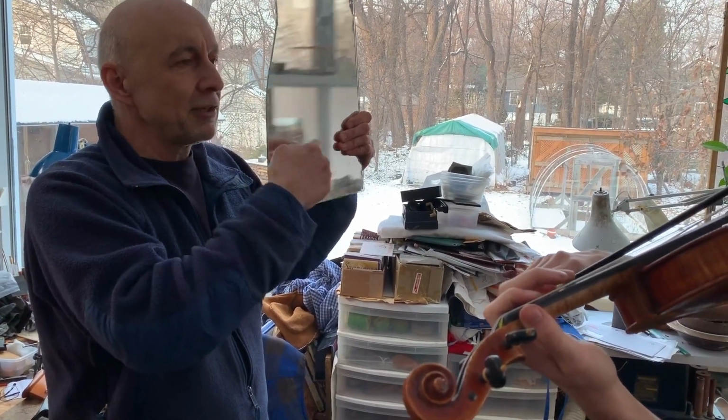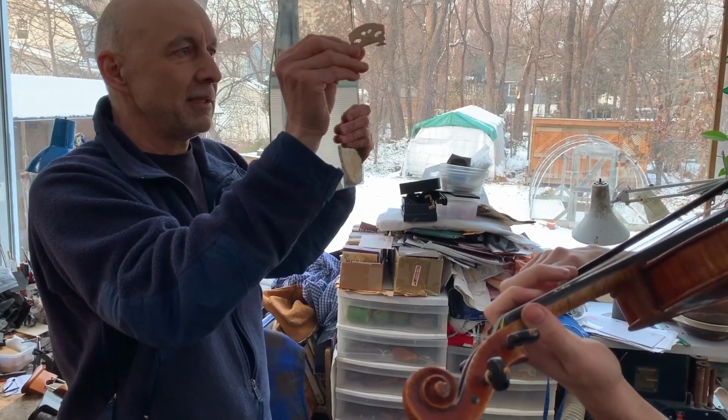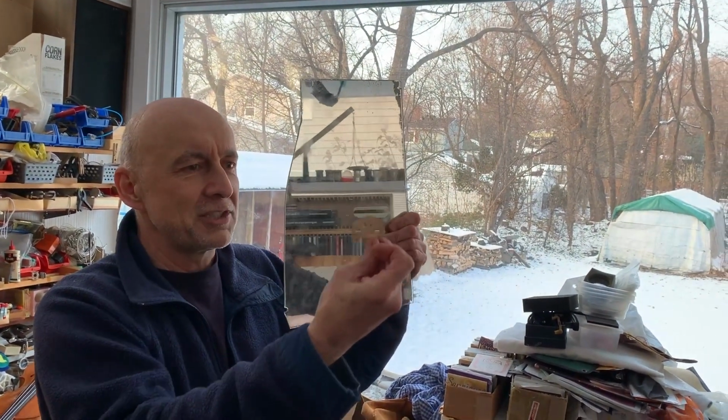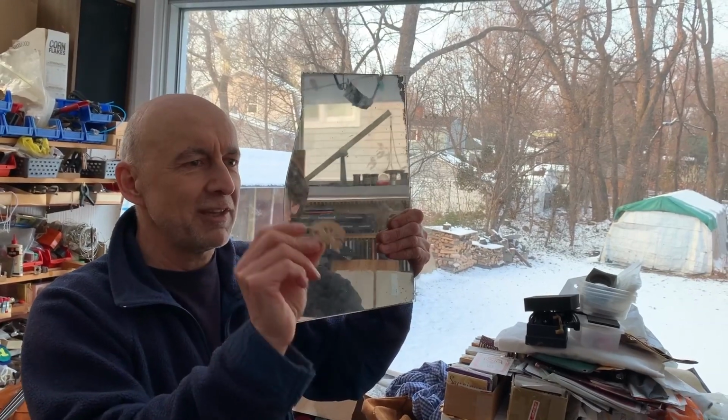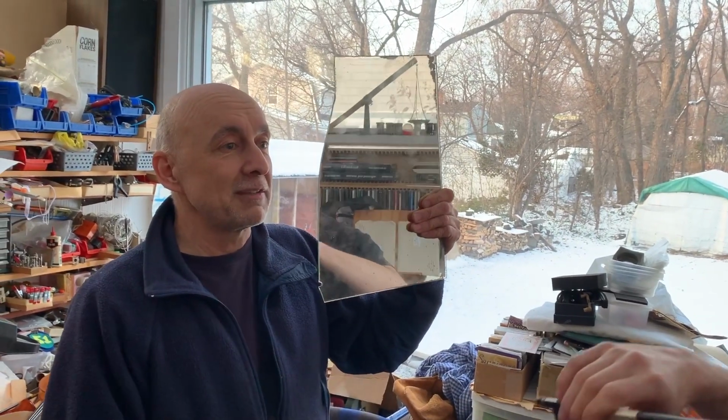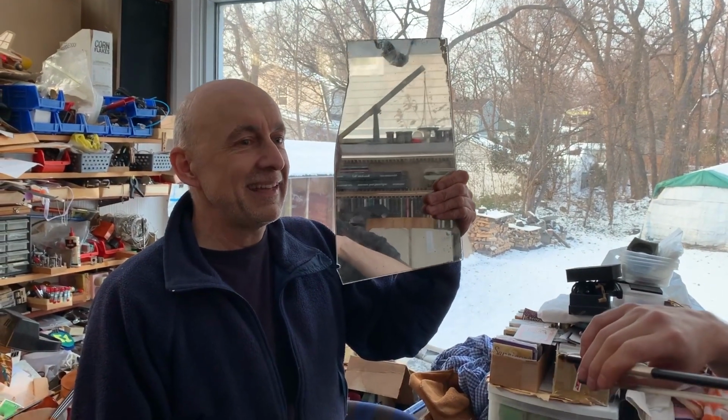And you look in the mirror, you look at the bridge. And this is the bridge, right? So you have the face, and this edge. You turn your feet so that you look at the bridge as one line, the edge. The bridge is one line. Now you can tell if your bow is straight. Now you bow.